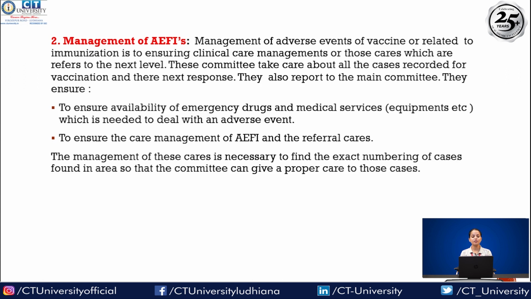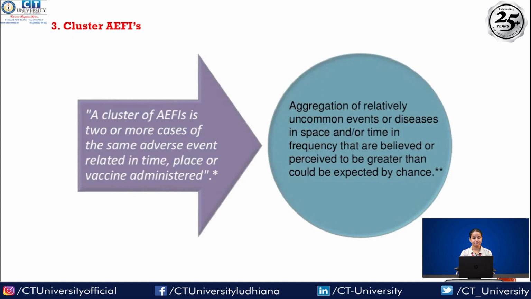So how are we going to manage it? Management of an adverse event, or the side effects of the vaccine, or events related to immunization, means ensuring clinical care management, including for those cases which are referred to the next level, and ensuring the availability of emergency drugs and medical services needed to deal with adverse events. If any adverse event occurs in the body, we should have emergency drugs that can deal with it so that the person can be well enough.